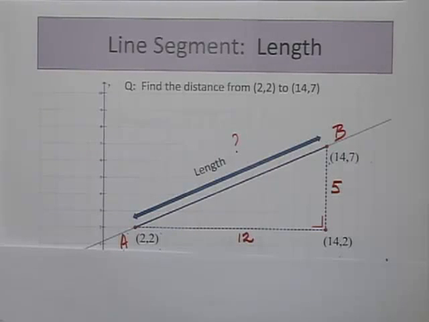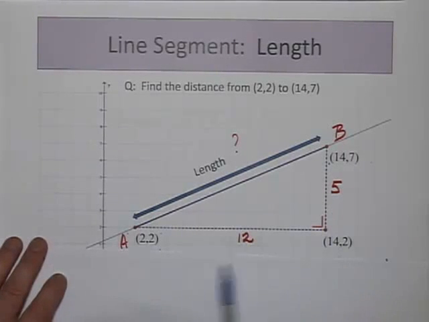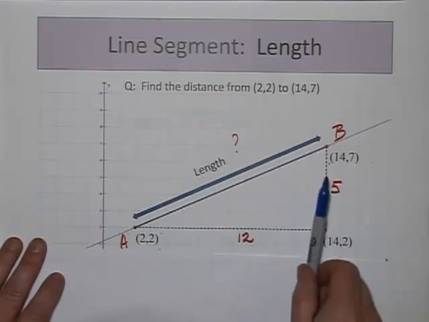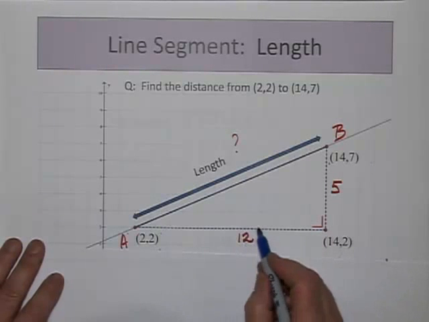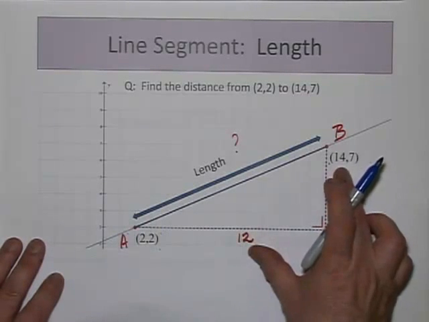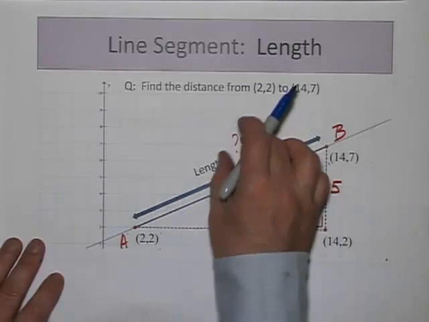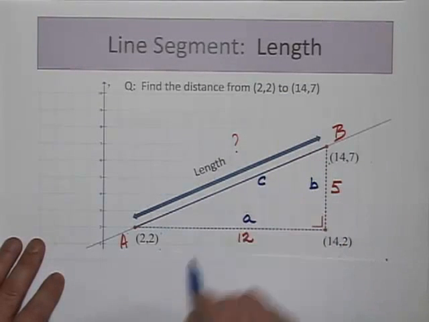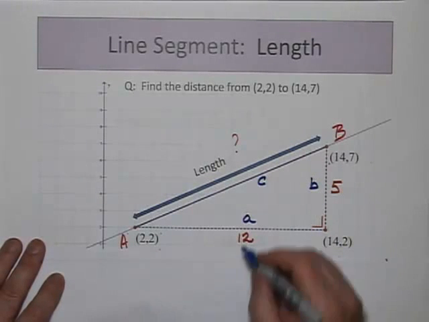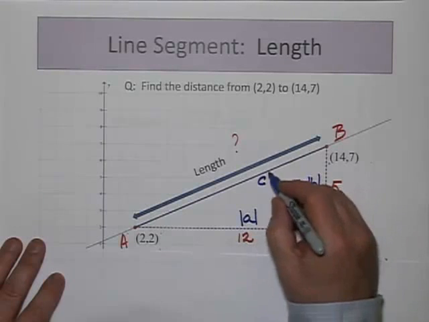Okay, so we do that question. Looking at it, it's a right-angled triangle. So if you ever see right-angled triangles, think Pythagoras is in there in the mix. Pythagoras says that the sum of the squares of the two sides is equal to the square of the other one. So if this is A and this is B and this is C, A squared plus B squared is C squared, if we take the modulus of their lengths.